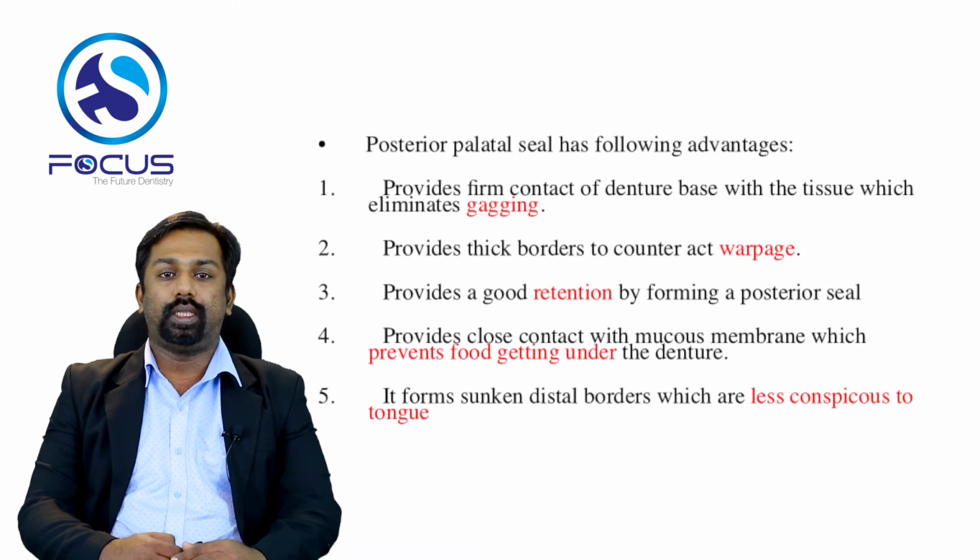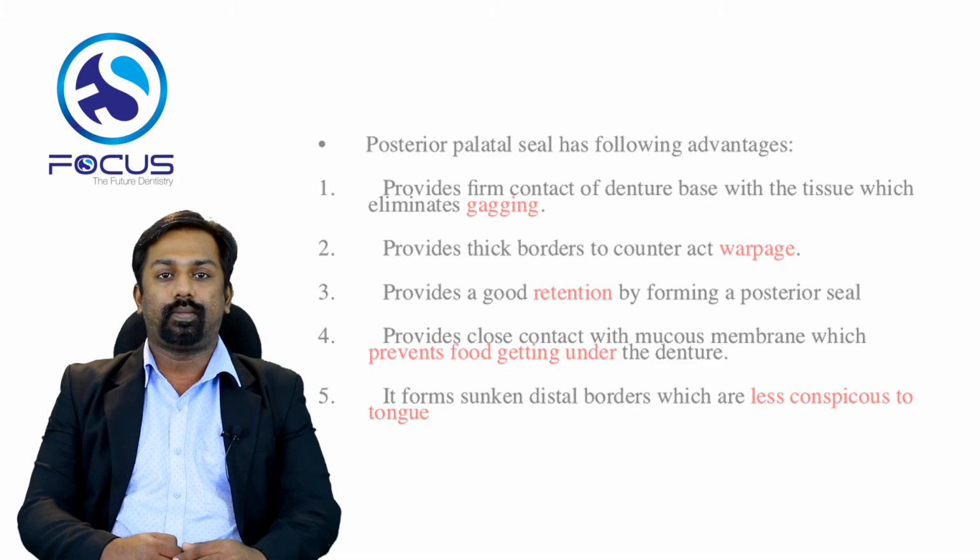Now what are the advantages of posterior palatal seal area? Yes, it prevents the patient from gagging. The thickness of the PPS area counteracts the warpage. It provides retention obviously. It prevents food lodgement under the denture, and also it is merged with the borders of the soft palate so that it will be less irritating to the tongue.